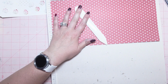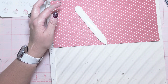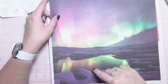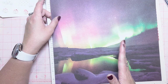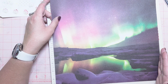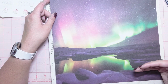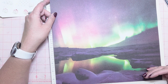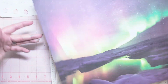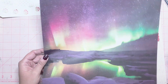Oh, and real quick, what I did want to say is when you're cutting, now this is obviously polka dot paper, so you don't need to worry about it. But if you're cutting with directional paper, like this one, if we have time, we're going to cut this one for my journal that I was talking about. Now this one is directional. So when you cut your piece, you're going to want to make for sure which side you're cutting. So you want the long side to be the 12, and the short side is going to be 6. So you're going to cut it in half, from the top and bottom. So if your pattern is like roses or something, that if you turn it like this, it's going to be sideways, you're going to want to make for sure when you cut it, you're cutting it up and down, not sideways, if that makes sense.